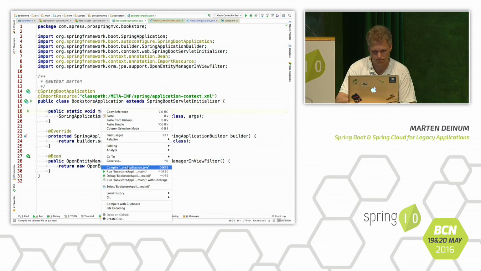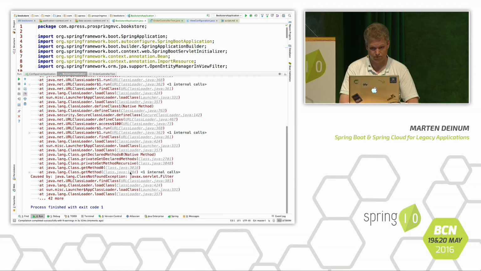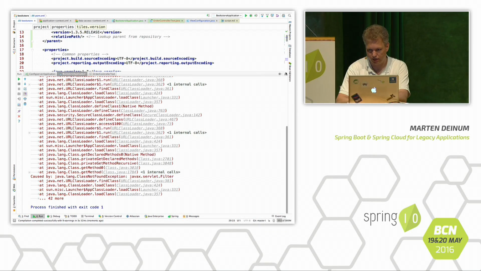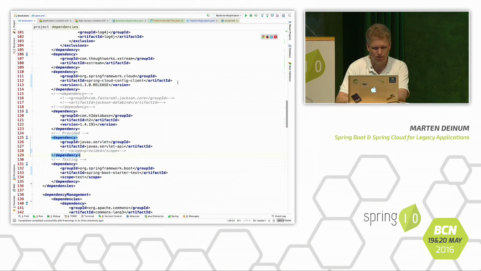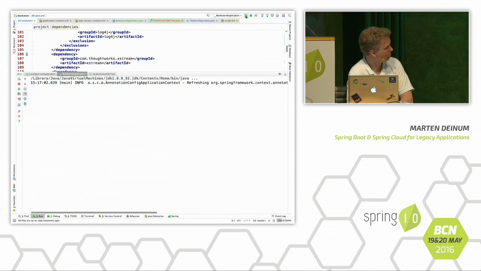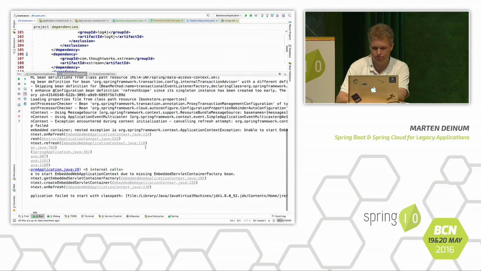So I should also be able to stop it and say, run it. If everything is correct in the Spring Boot reference guide, it should work, which it doesn't. That's too bad. I think I have something unprovided that shouldn't be. I had an issue with that. There's still some things missing. I'm making the same mistake twice. It's missing some classes, and I missed one vital thing.